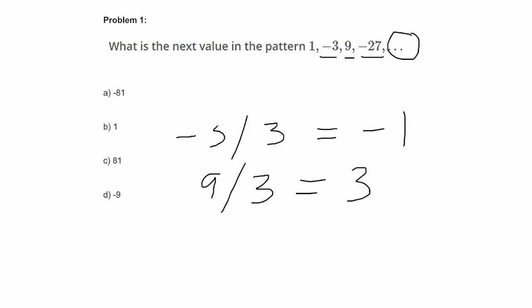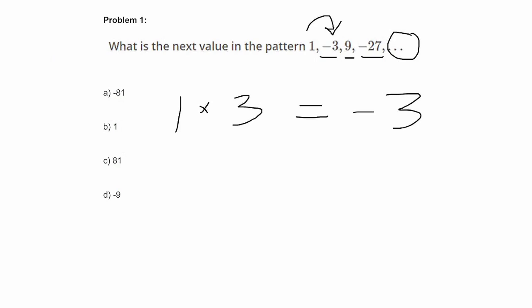Let me clear this out for us. While I do that, let's think about how we can get from that first step in the pattern to the second step, from 1 to negative 3. 1 maybe times something or plus something is going to give us negative 3. Based on that observation we talked about, let's try 3. 1 times 3. Does that give us negative 3? No, that does not work because that would be 3. A positive times a positive is going to give us a positive number, not a negative number.